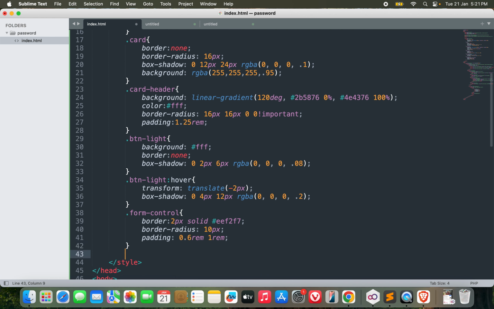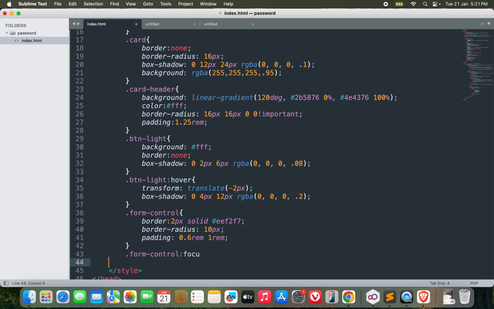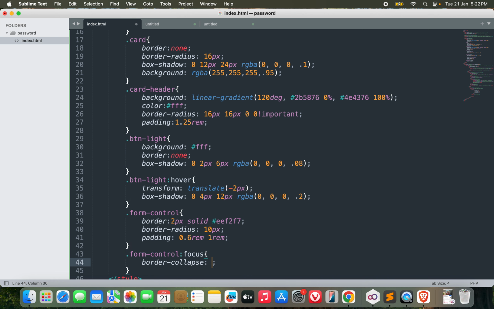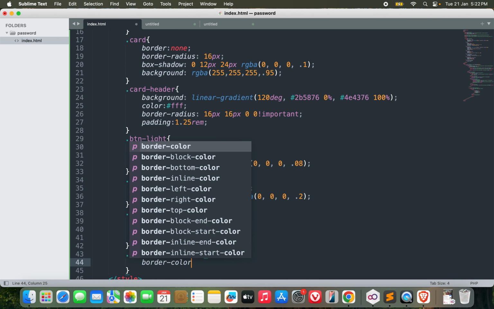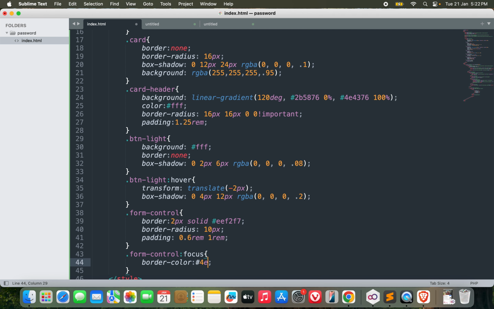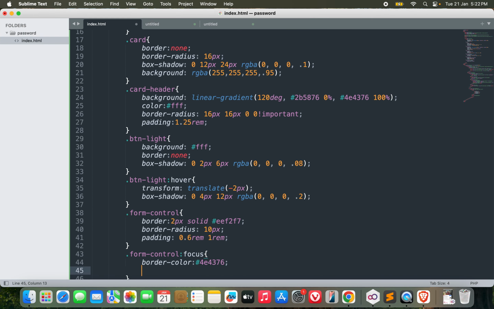Let's add a focus event to it. form-control:focus. Whenever the cursor is currently in that element, I'll change the border-color. Border-color could be maybe 4E4376. Let's see how it looks. Yeah, this looks amazing.